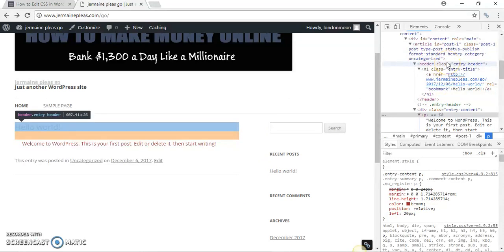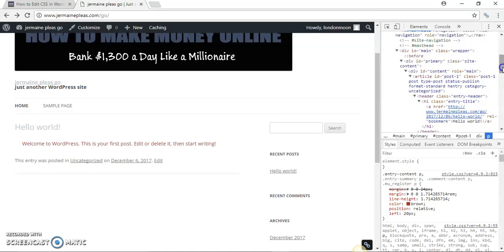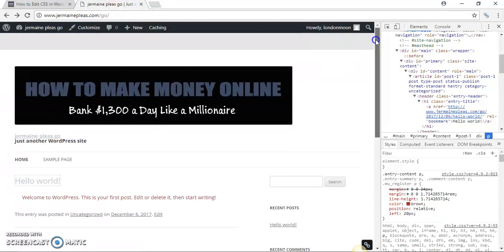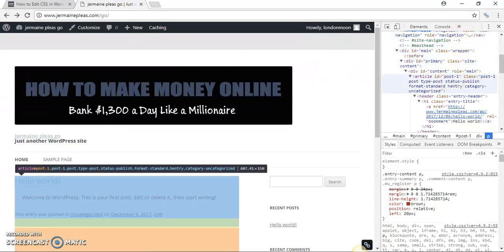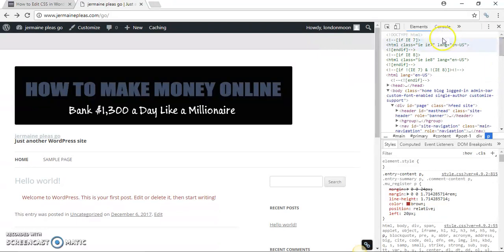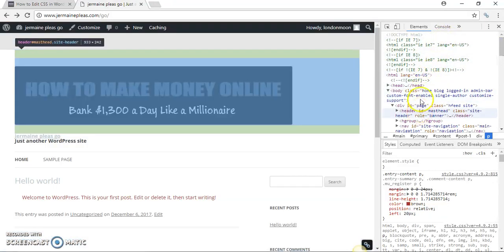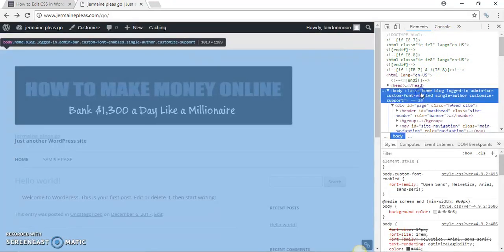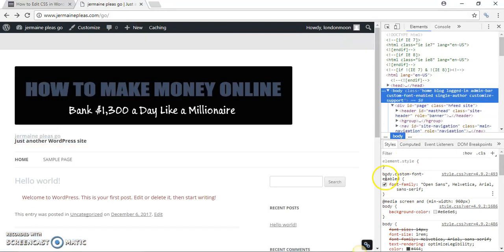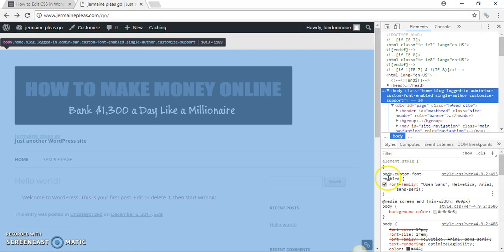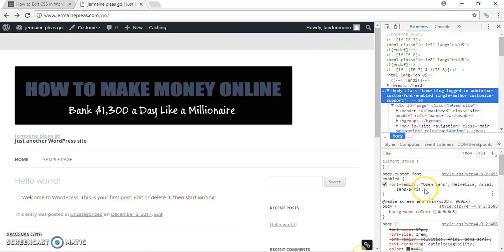Say if you wanted to change the header area right here, you can easily go to the top. Except I want to change the body, and I said, okay, here's the body. I identified here's the property. The property is right here, and I wanted to change it.